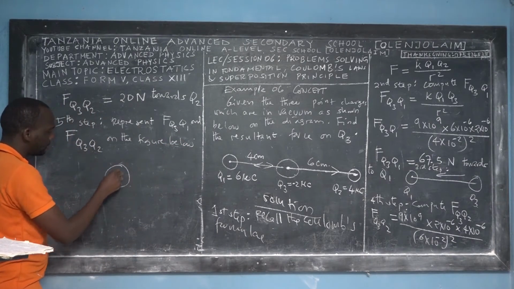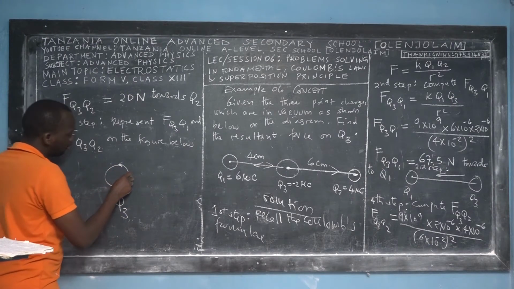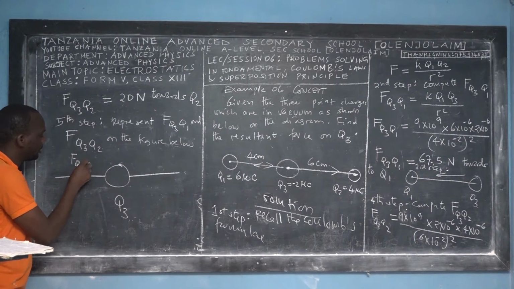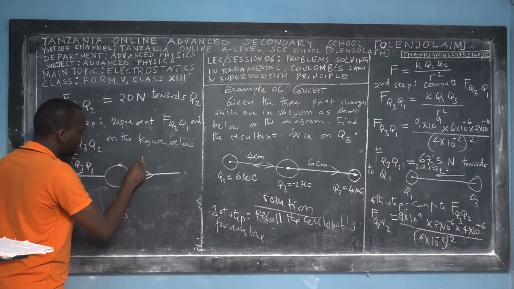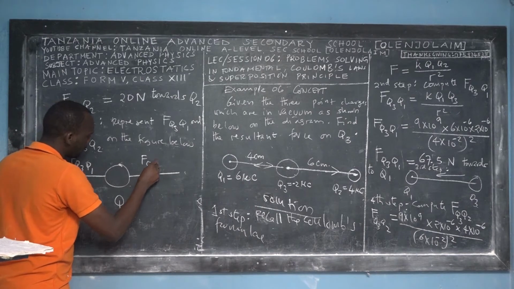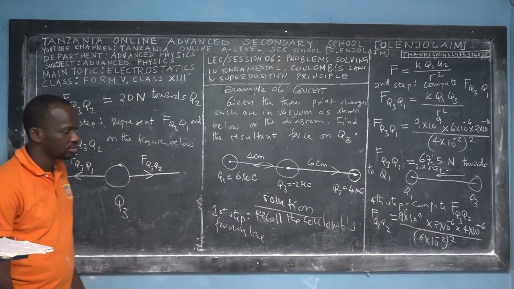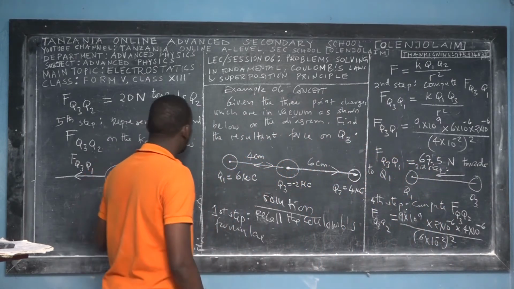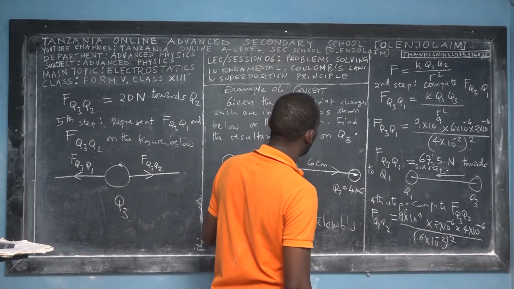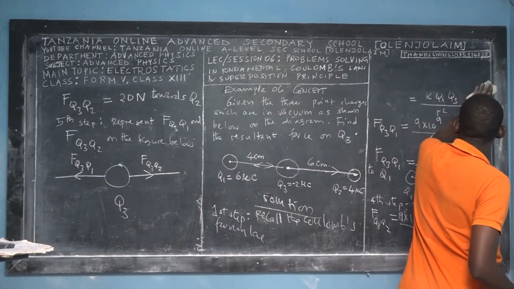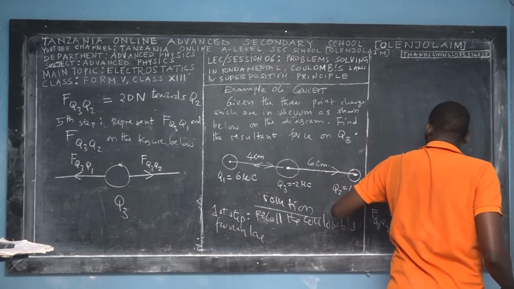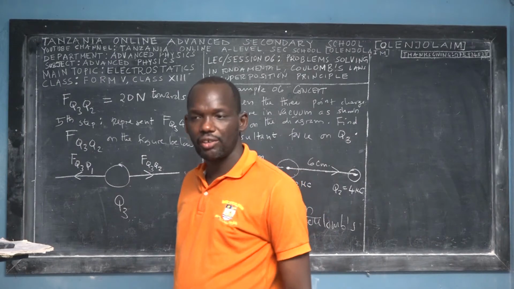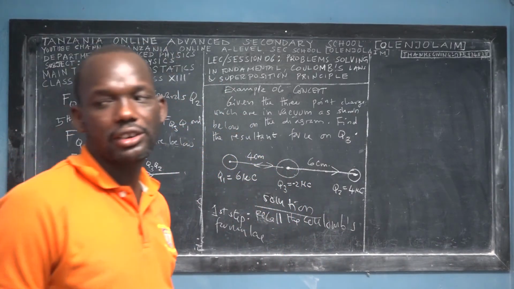So this is Q3. Listen carefully. This is Q3. It experiences two forces. One force in this direction, this is the force due to what? F of Q3 due to Q1. And the other one is F of Q3 due to Q2. So what are the directions of these forces? Are they moving in the same direction or opposite direction? Opposite direction. According to what you have learned concerning adding vector quantities during your form theory education, if I'm not mistaken, if the forces are moving in the same direction, we add them, right? And if the two forces are moving in opposite directions, we subtract them, right?